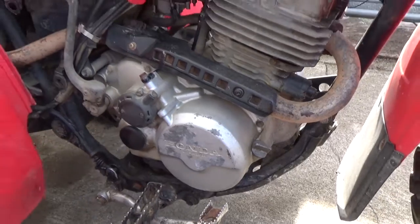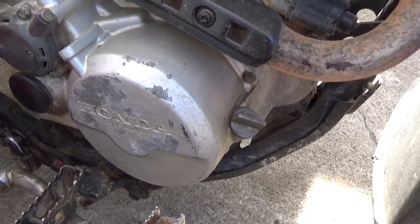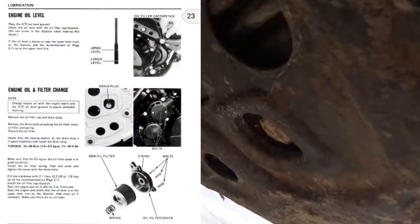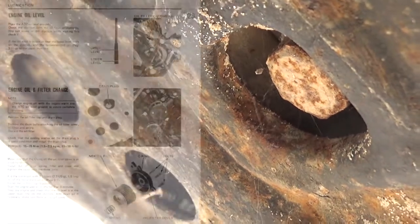Okay, so to change the oil on this thing, we're gonna warm it up, and we're gonna open up the dipstick right here. Then we're gonna come underneath the machine, and we're gonna be going to this bolt right there. That's the oil drain plug.